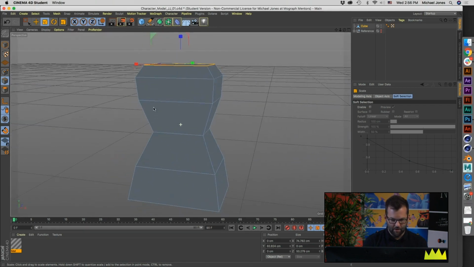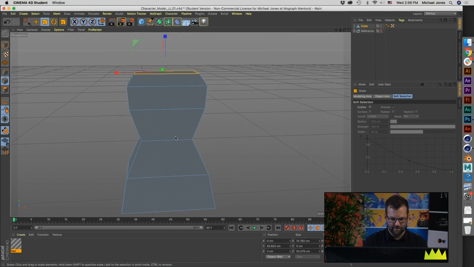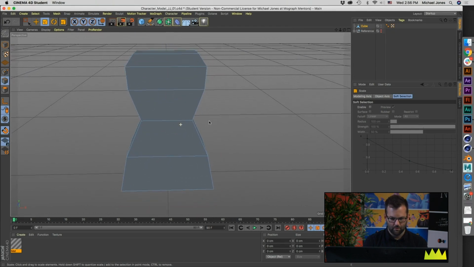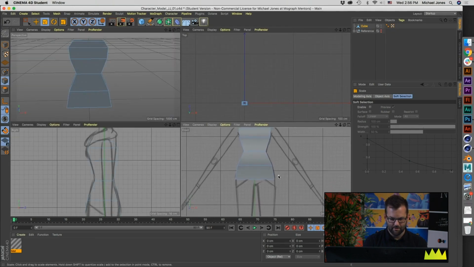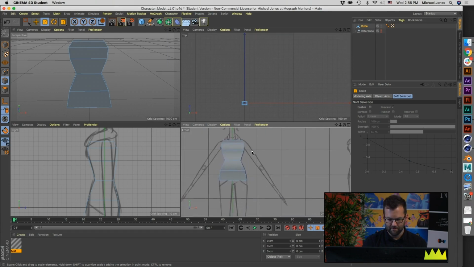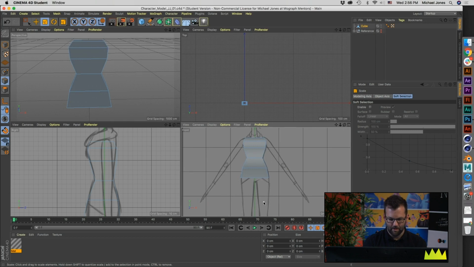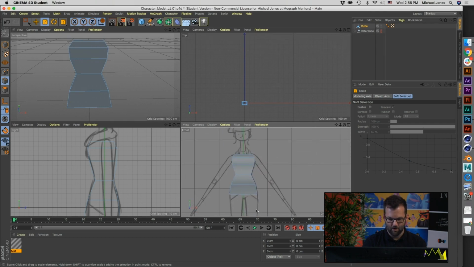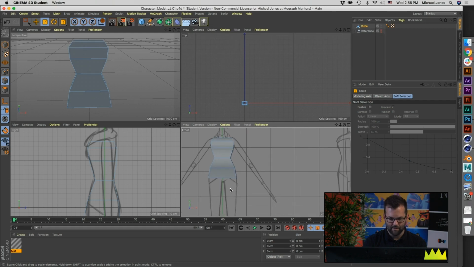So at this point, it's probably good to start talking about what's called the symmetry tool, where we have ourselves a basic torso shape, but she's going to be the same on the left and the right, both with her legs and her arms. So when we start modeling this stuff, it's just going to be really helpful to only have to model one side.